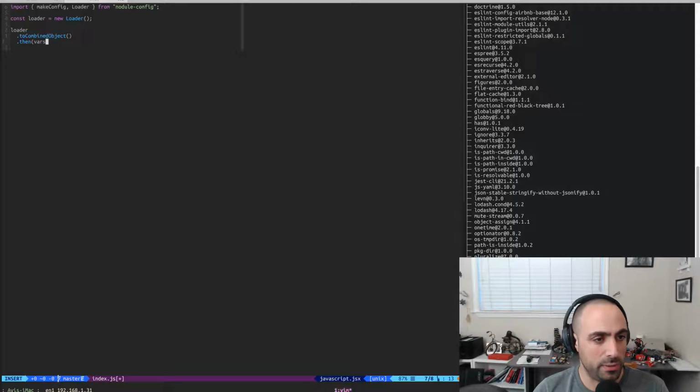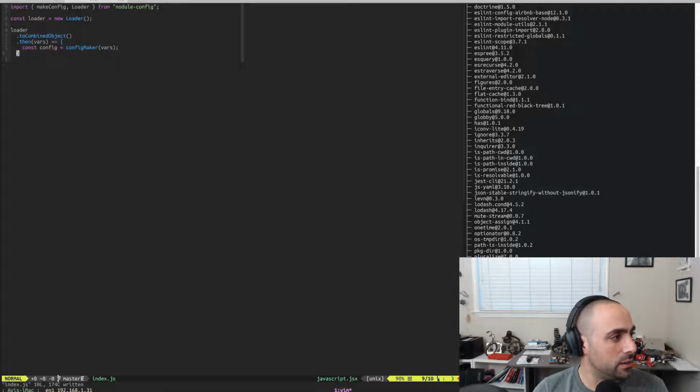right, so this will be a vars, and let's open up a fat arrow, and then const config equals config maker with the vars, right? And then let's add, oh wait, one thing here.